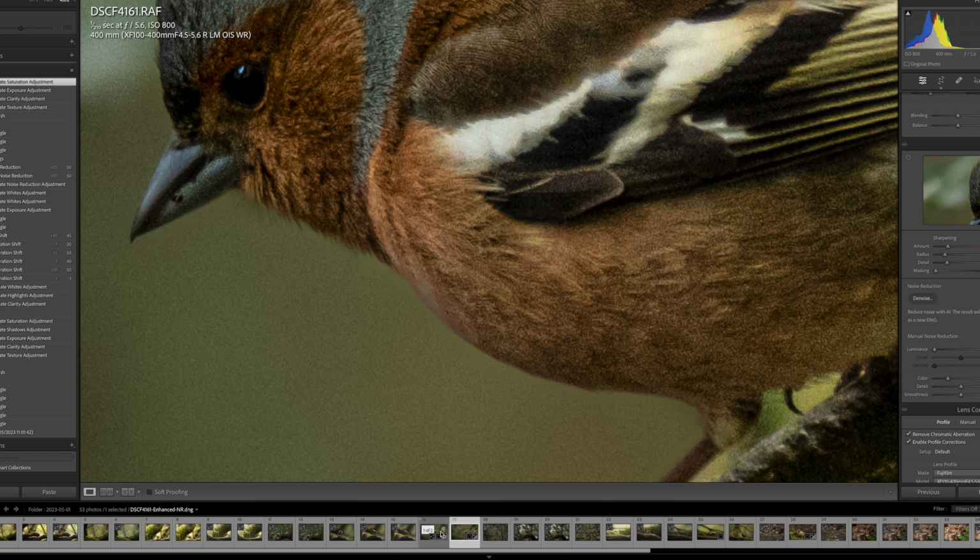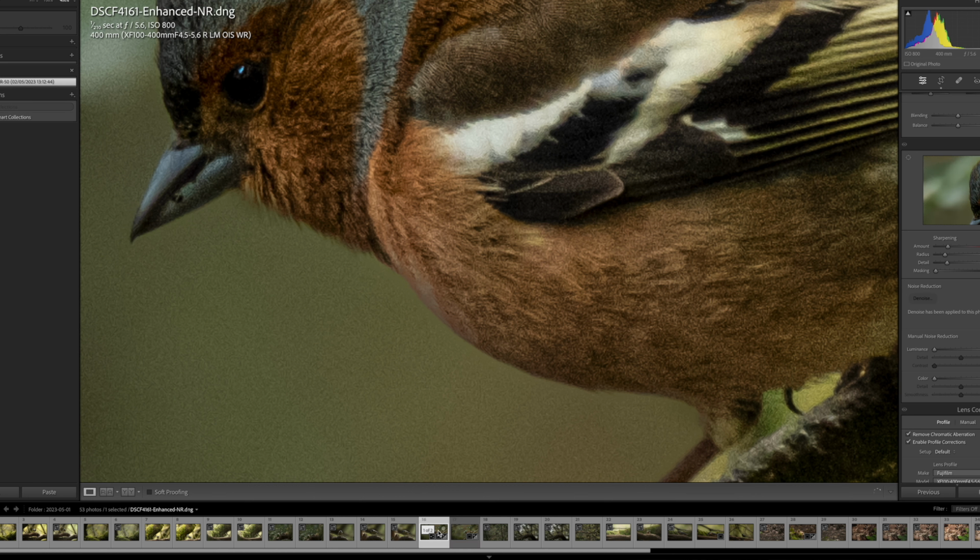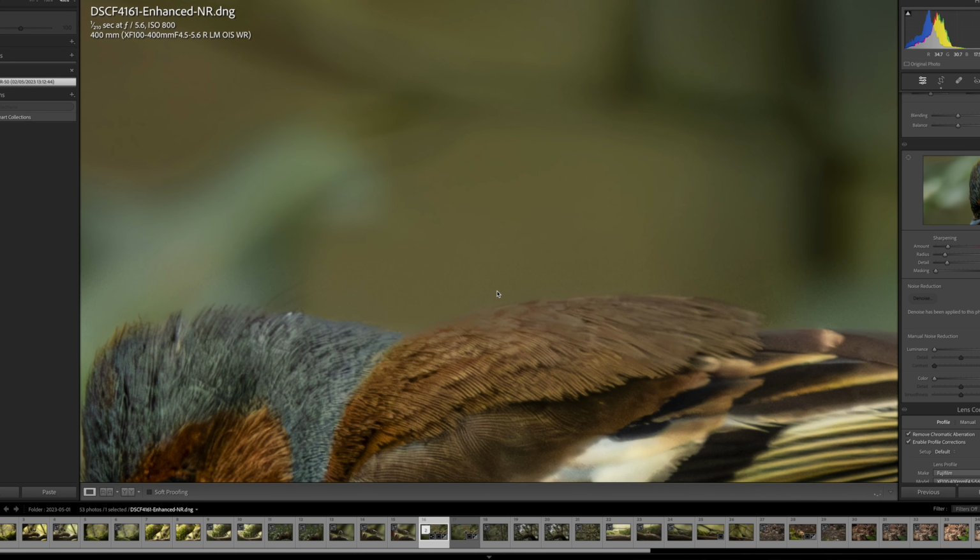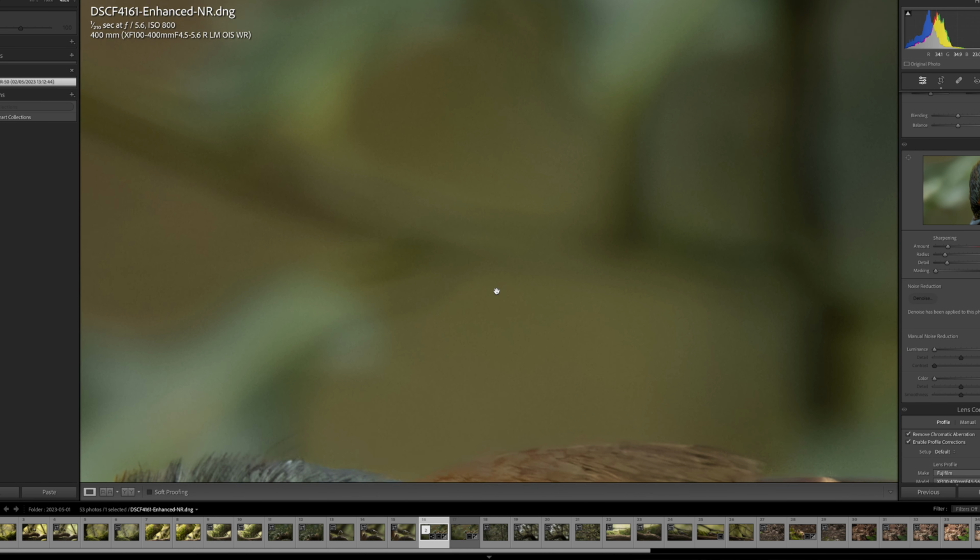If I click onto the DNG, the Denoise AI DNG file, here it comes any minute now. There it is. Now that is a much, look at the background, a much cleaner image.